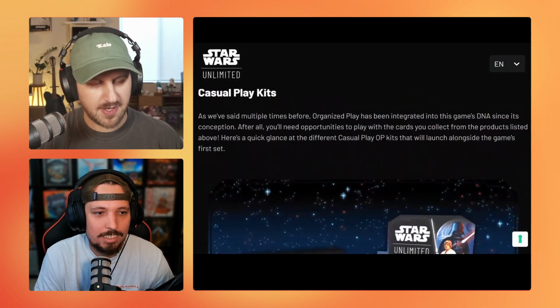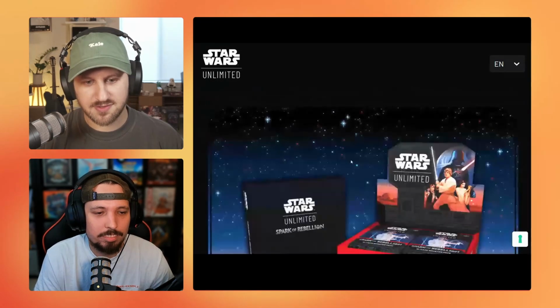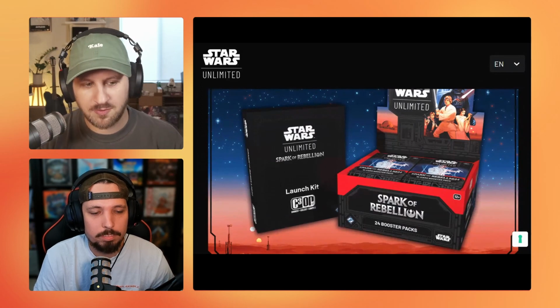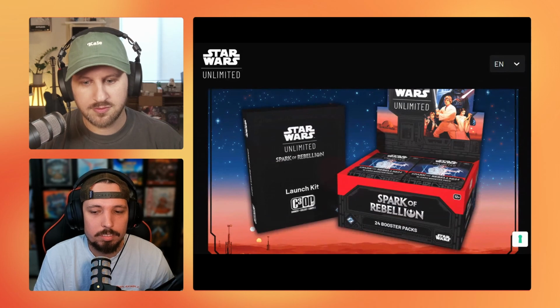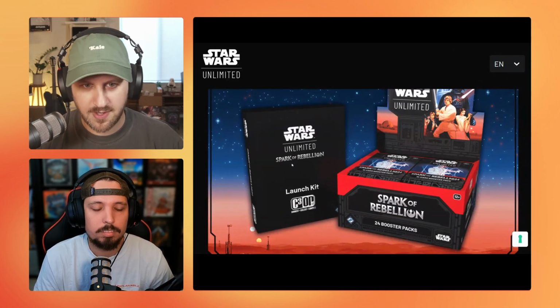All right, we've got the casual play kits section. There are 3 different ones. We'll start with the launch kit. This is meant to go with the pre-release, and it includes a booster box for the store to use as prize support and support for 8 players.